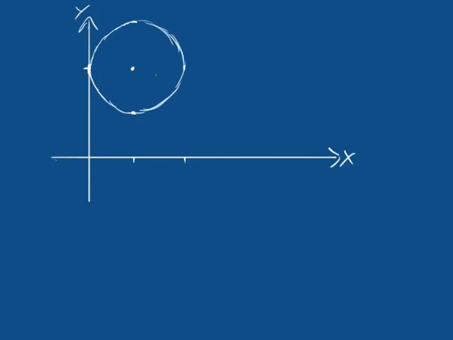Fantastic. So there is our circle. It has a radius of 2 and it is centered at the point 2, 4. So this is 2 in x, 4 in x, 4 in y. This is going to be 2 in y and 0. Fantastic. So it's centered at the point 2, 4. And I want a line that's going to intersect this at 2 points that are predictable. So I'm going to say I want a point of intersection here at 0, 4. And I want another point of intersection here at 2, 2. So we're going to have a line that passes through these points.